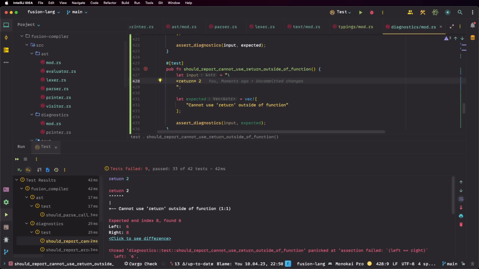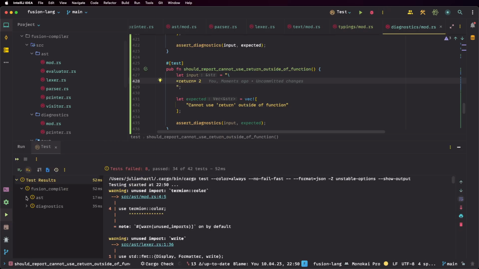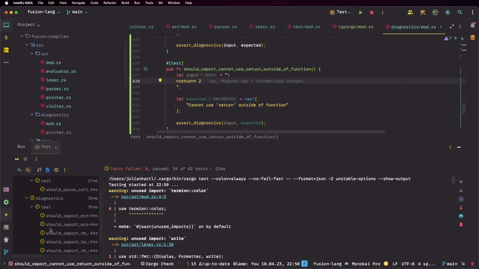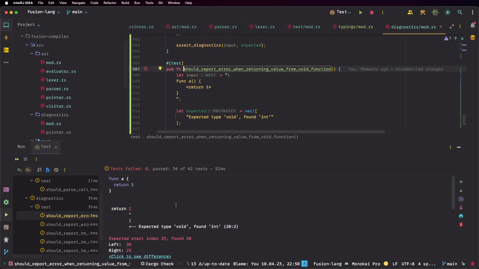Yeah. I guess we can do that. So expected type void found int.